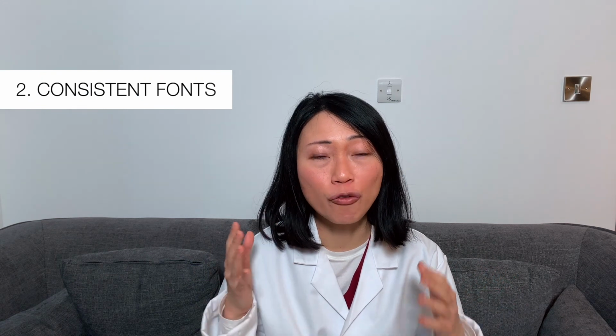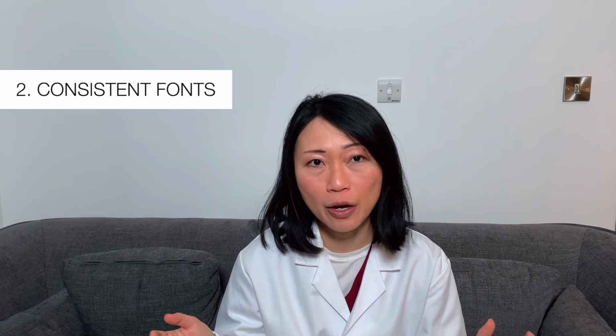What does branding mean? Branding means having a good logo. You can go to Fiverr and hire someone to do a decent enough logo. It doesn't have to be extravagant, just something for you to start off with to make sure that you look legit. And then deciding on the fonts that you are using throughout your entire website and deciding the colors that you want to use.